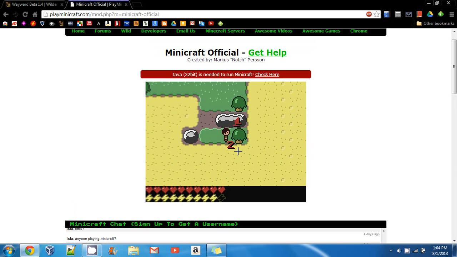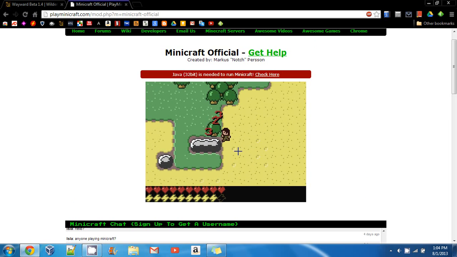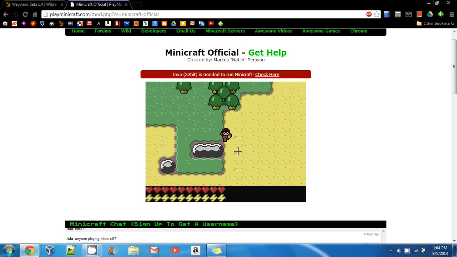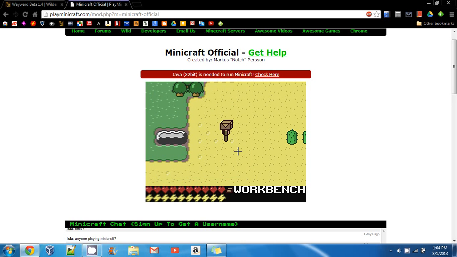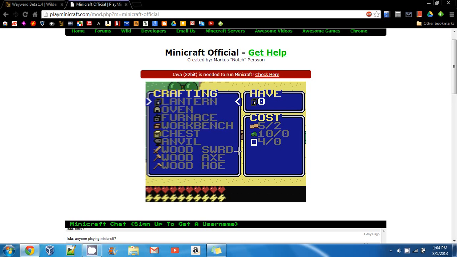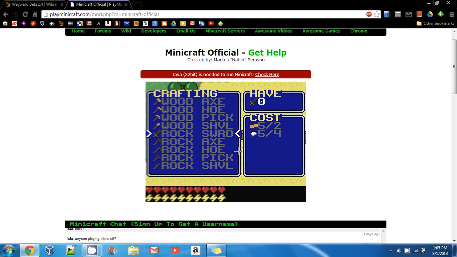And so, like, here, let me just chop down a tree. And chop down another tree. And I'll show you how you make something. You spawn with a workbench in your inventory. And then to use it, you go up to it. And you can just choose. And then I'm gonna make a stone.